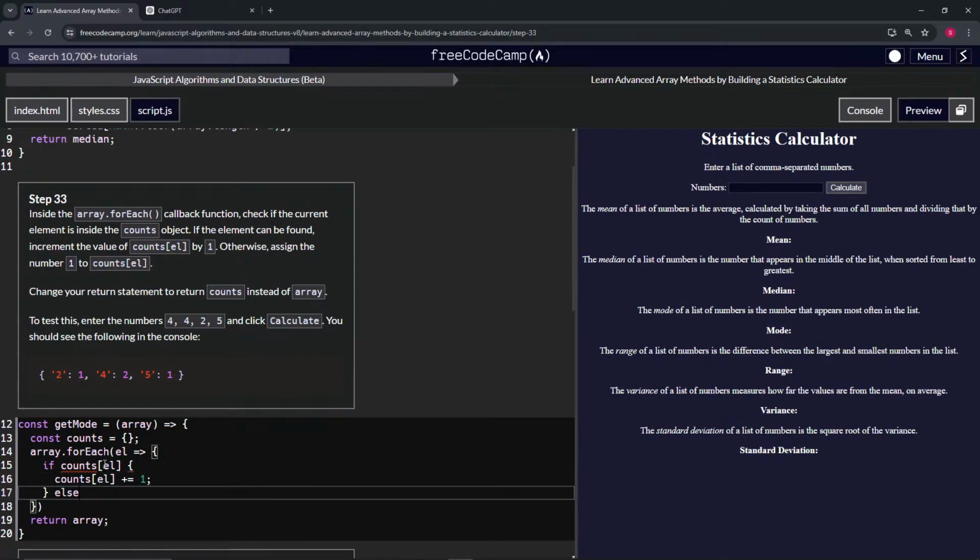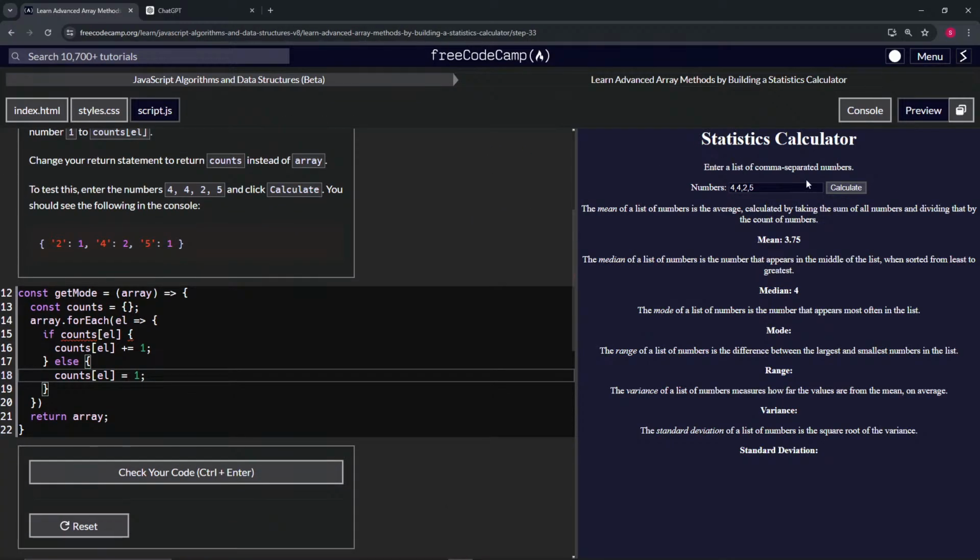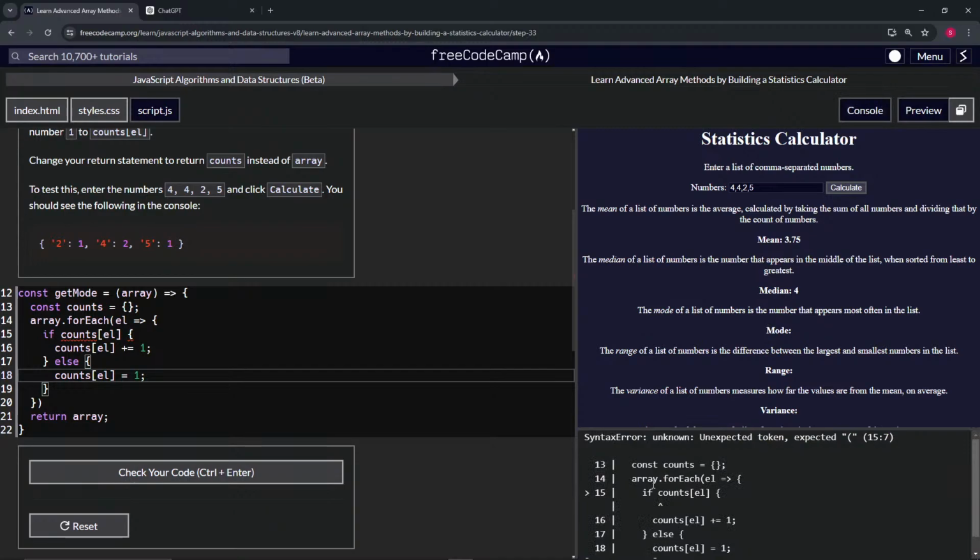Else, we will do counts at L equals 1. All right. And then let's test it. So let's put 4425 in the console. 4425. Calculate. Open up the console.